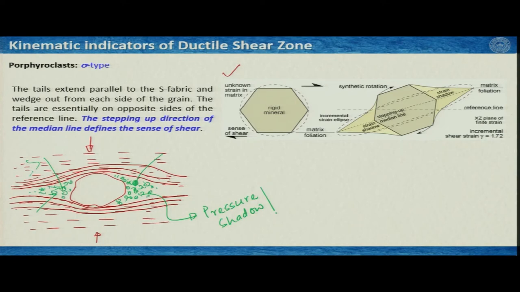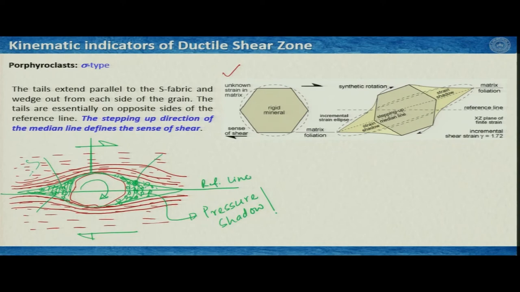Now, this is fantastic when it happens in a static condition. These are known as mantle structures, and these are the tails that form this way. Now imagine if we change the mode of displacement or kinematics of this place, if we apply a shear here, then this grain would tend to rotate. And while it is rotating, it would also drag this tail or mantle structure. And when this is happening, this eventually would form some very interesting structures, and that may not remain symmetric with respect to the reference line.